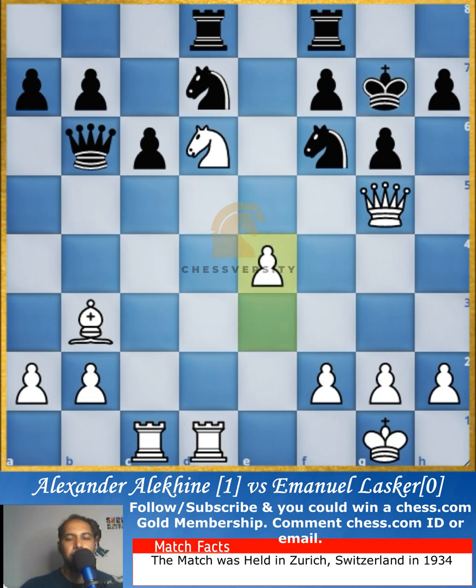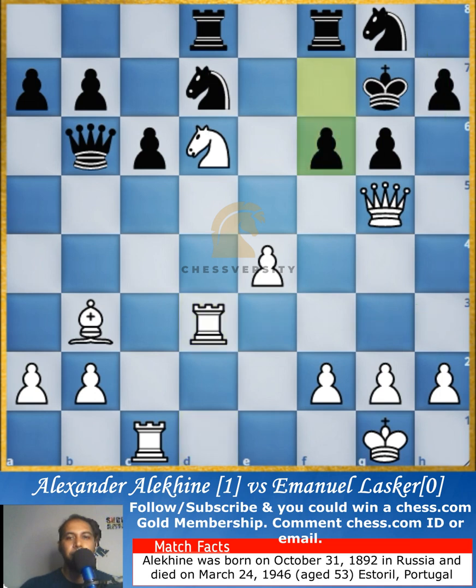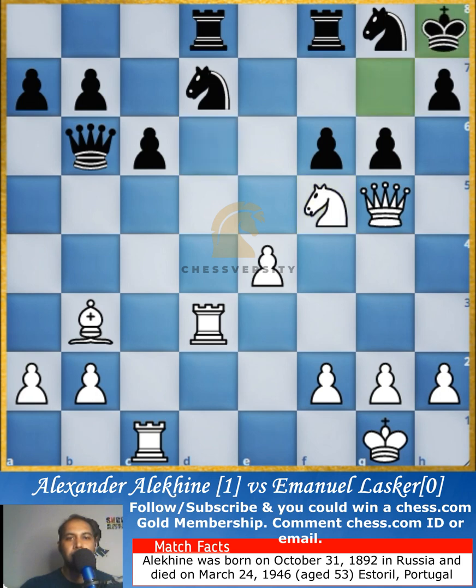Now this pawn move is very important. Soon this rook will slowly jump into the d3 square, and it can go and attack Lasker's king. Alekhine uses the pawn pin to attack. There's only one way for the king, and then the next move, the queen sacrifice happens.